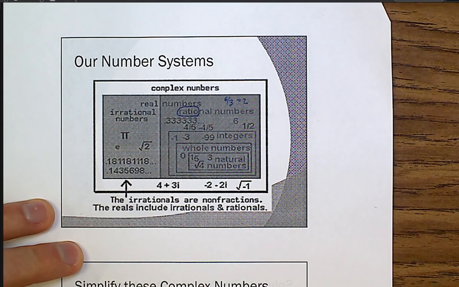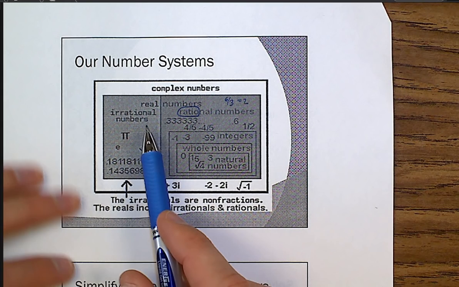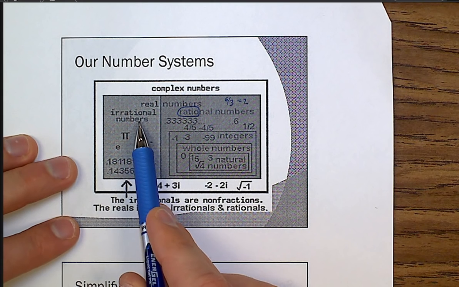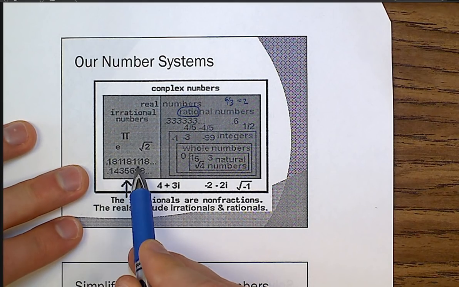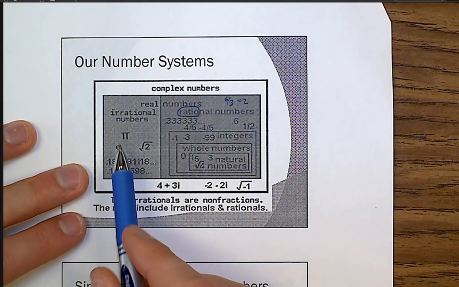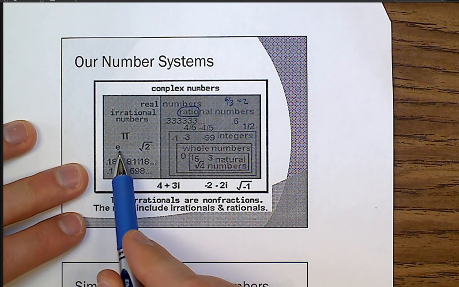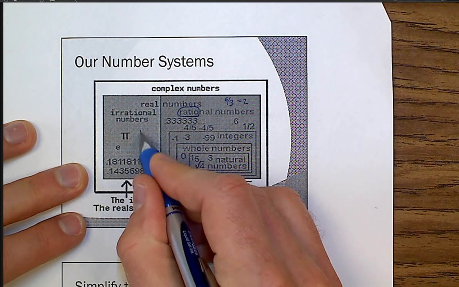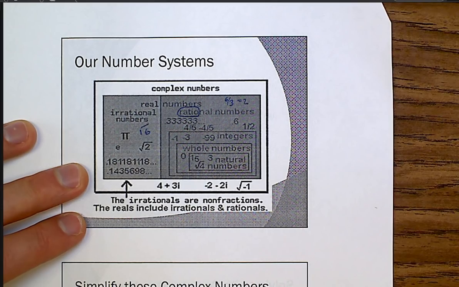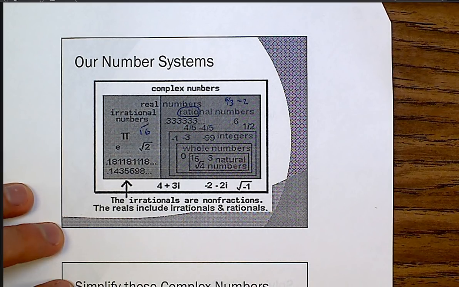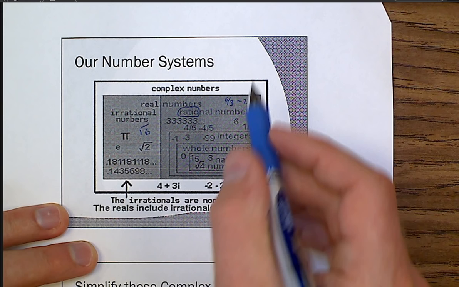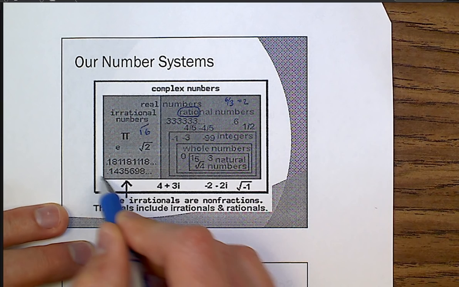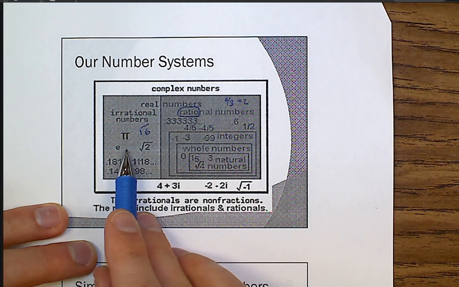Well, then we got into irrational numbers. Those are numbers that do not repeat as decimals, and there's no pattern. So numbers like pi and e and the square root of 2, you can say the square root of 6. If you put those in your calculators, you get some really crazy decimals that neither repeat nor end. And that is the irrational numbers. And so up to this point, we have kind of lived in this box here that's kind of lighter shade of gray and darker shade of gray.